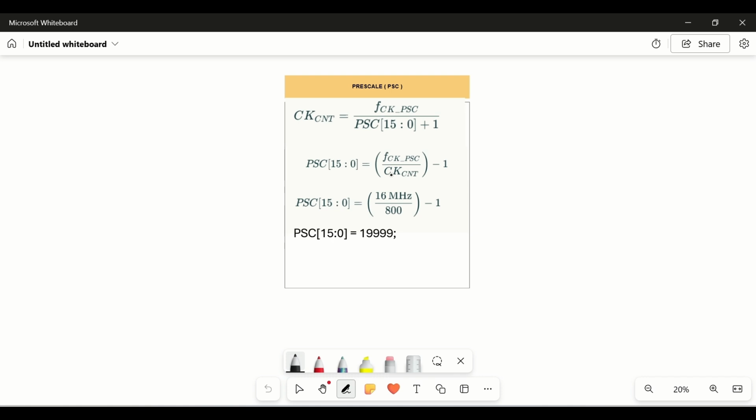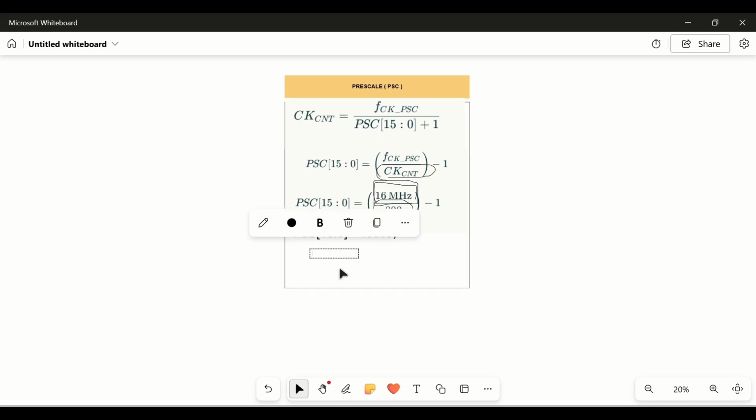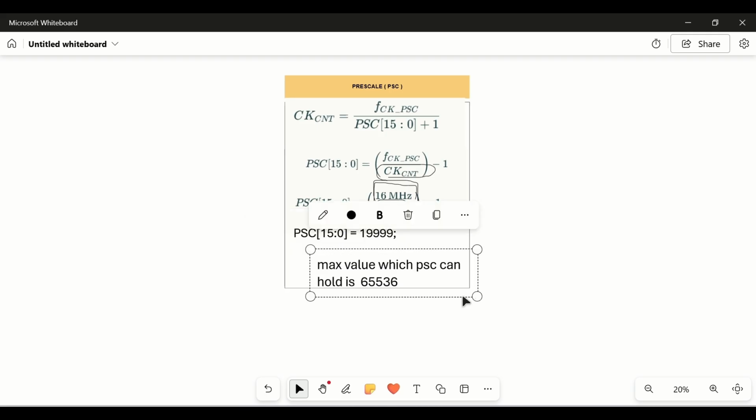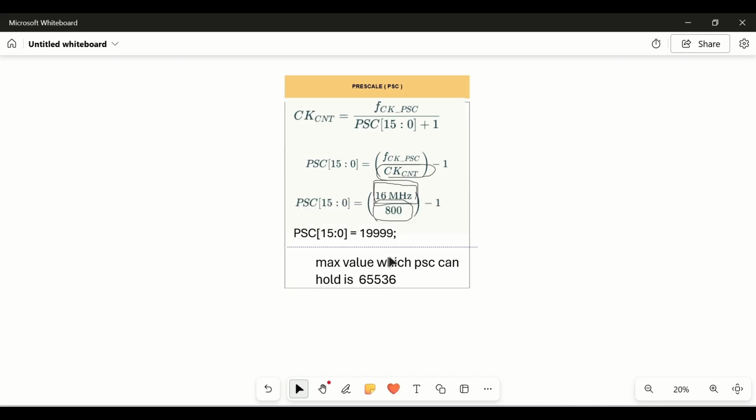In this, FCK is the frequency which we have selected, and CKCNT can be assumed by us, and we know that the PSC is 16-bit. It means the maximum value which PSC can hold is 65536.